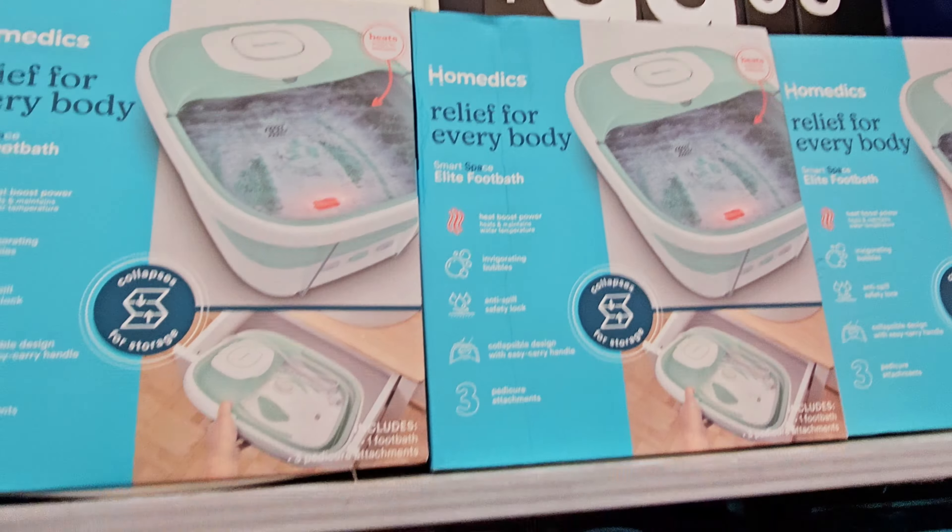There's a double-sided full body massage mat for $29.99. They also have a foot bath — back in the day my mama had one, I think it was called a foot fixer or something. I had one but I need to get another one. Then there's a vibrating foot massager with heat, and a percussion massager. They have a lot of massaging stuff.